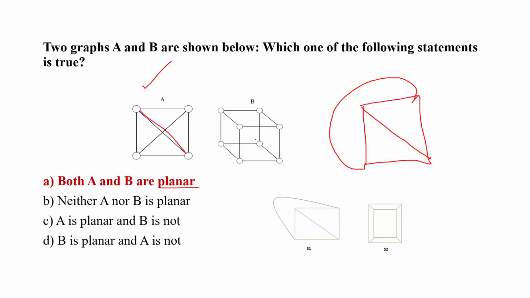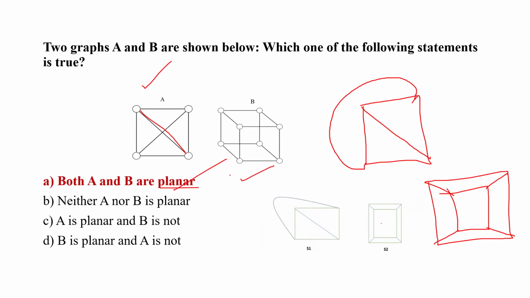Okay. Second one, this diagram we have to think about a little bit. This is the model we have to do. Again, proper connection must be there. We can make it with the same concept and will get the same diagram. This is also planar. So both are planar. Intersecting edges are not allowed in a planar graph.